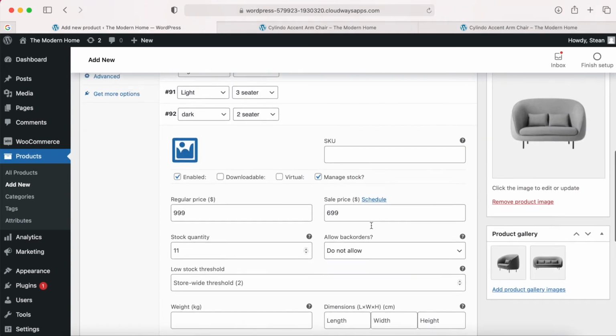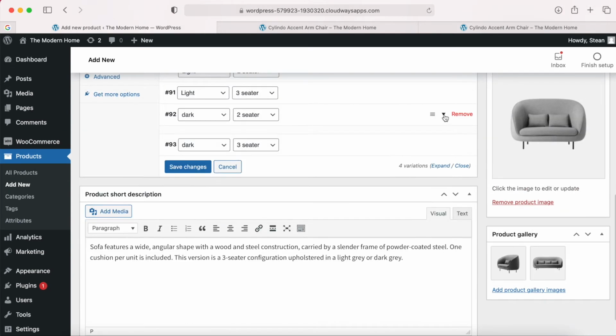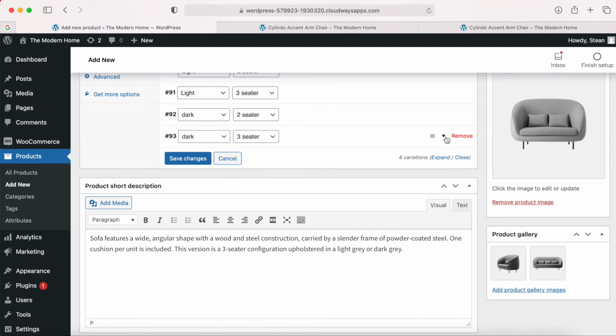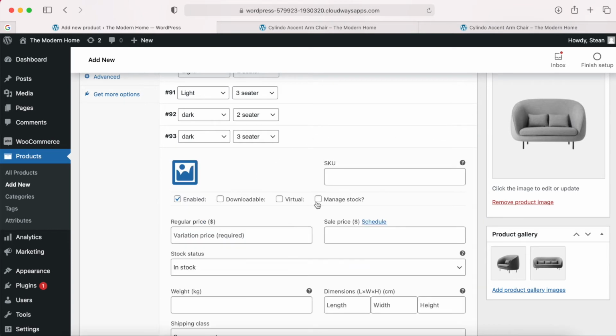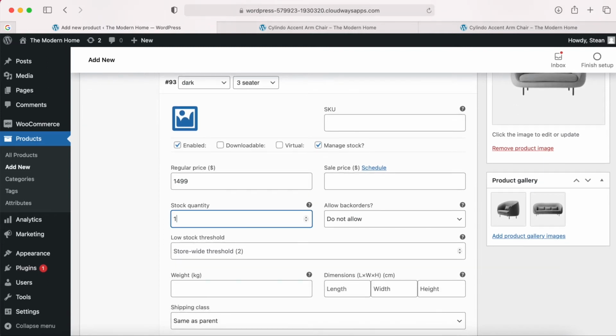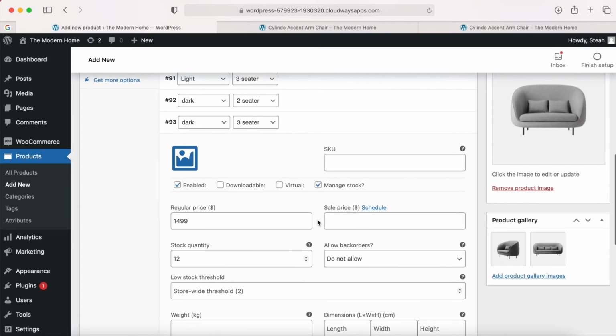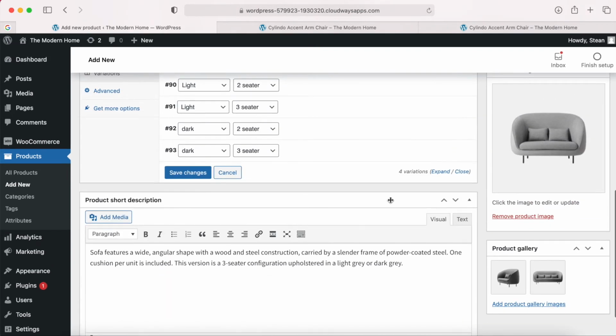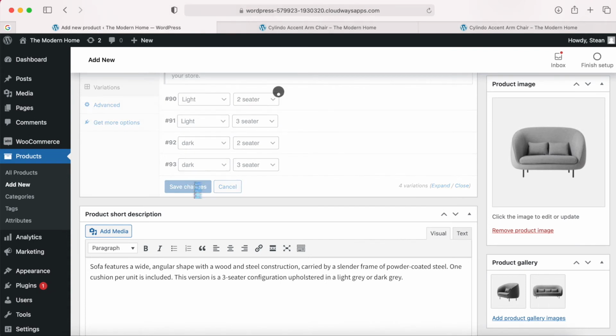And all of this is fine. Okay, last one, minimize the dark 2-seater, open the dark 3-seater, manage stock, 1499, 12. Okay, so that's added. Save changes.